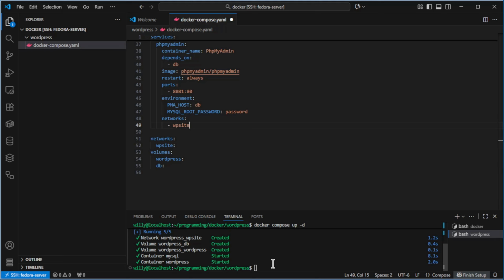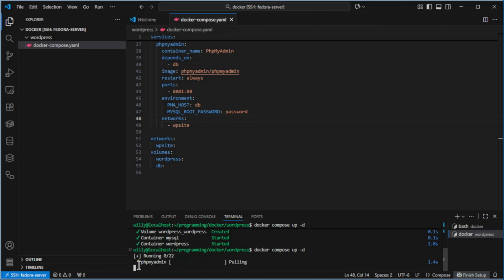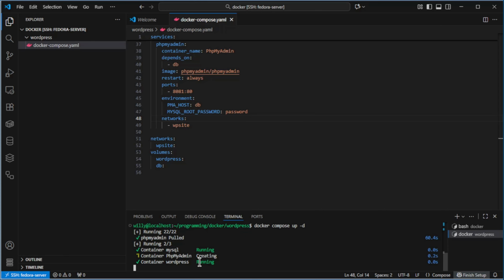We go to the terminal, do again, first we need to save it, Control S, changed. We can do again the command docker compose up in detached mode. Enter. We download phpMyAdmin. Take a minute. I come back when everything is ready. Everything is ready. Now we have 3 containers running: MySQL, phpMyAdmin, and WordPress. We can go to the browser and test it out.